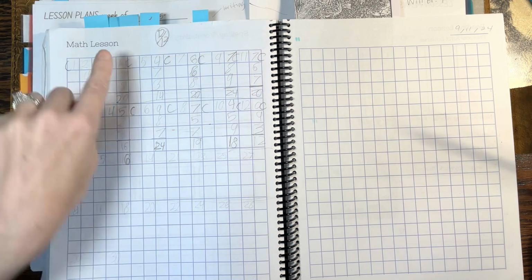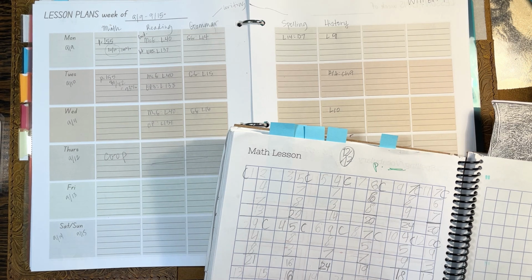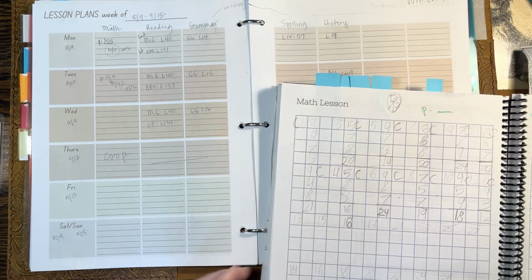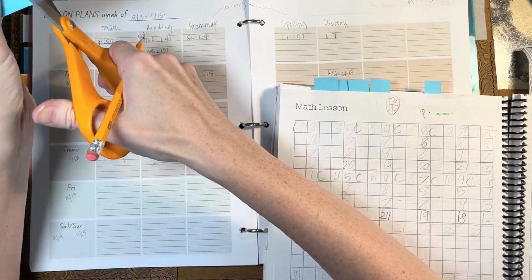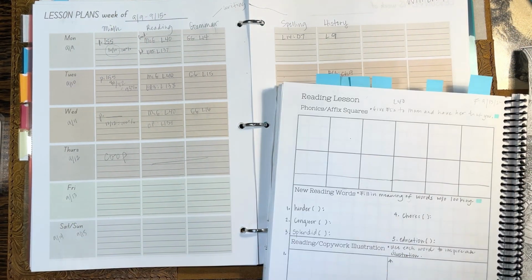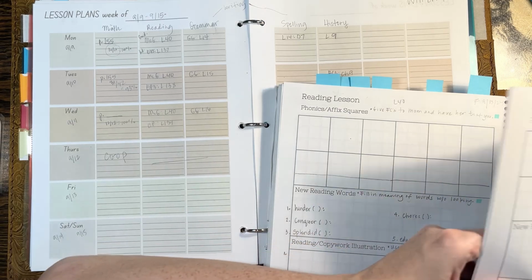Okay, so math lesson. What page was it, though? Well, if he got 12 out of 12, I mean, he got 100%, but I don't know on what pages. This was on the 11th page something. Okay, I'm gonna flag it because he's gonna have to figure out what page it was to tell me. And then we got to the 13th, and he's gotten himself a day behind this week.